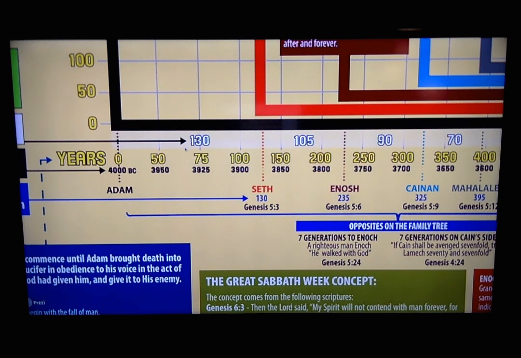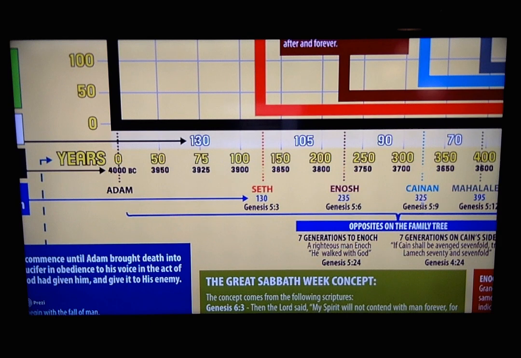The white numbering system, this number is a representation of the amount of time between father and son. The Bible says in Genesis 5:3, Adam was 130 years old when he had Seth. So this white number here represents the age difference between the two. Seth was 105 years old when he had Enosh. Enosh was 90 years old when he had his son. And the little blue number underneath each name represents the actual year this individual was born. Seth was born in the year 130, Enosh in the year 235. And the scripture verse where this is taken from in the Bible.